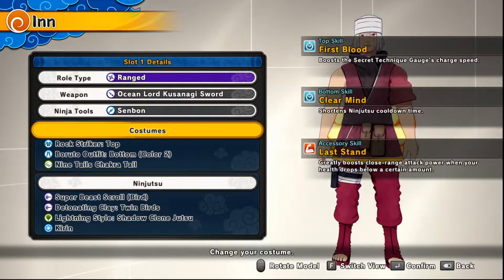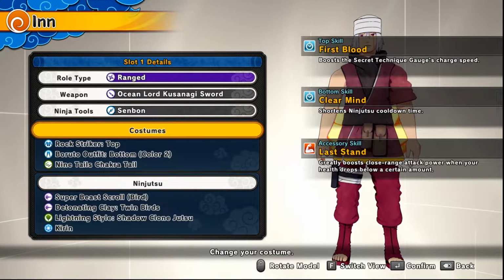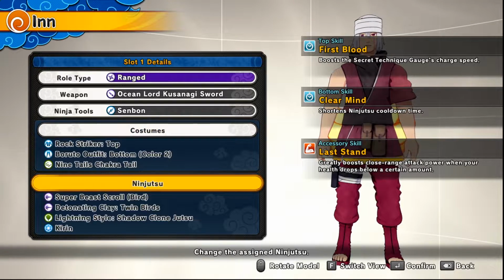For our costumes, you want the top skill to be First Blood, which boosts the secret technique gauge charge speed, and your bottom skill is Clear Mind, shorten ninjutsu cooldown times. You don't have to be running the exact same outfit I am, just make sure that your build has these abilities. And you can use any type of accessory you want.